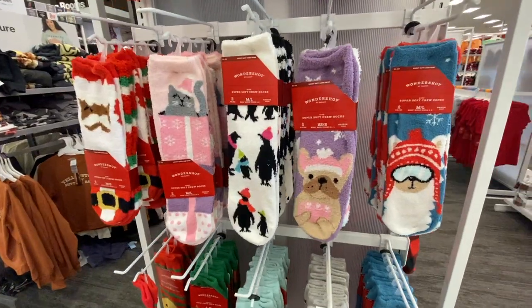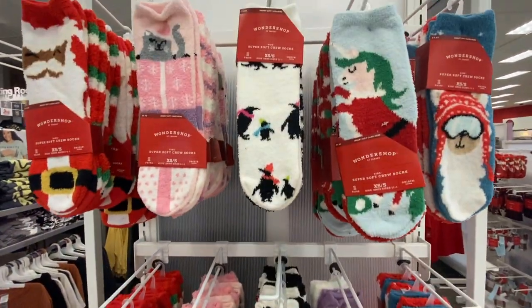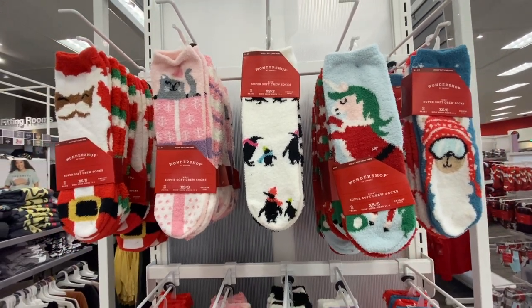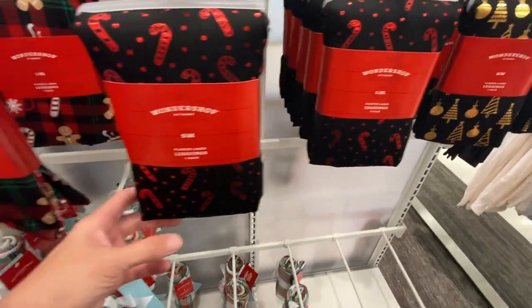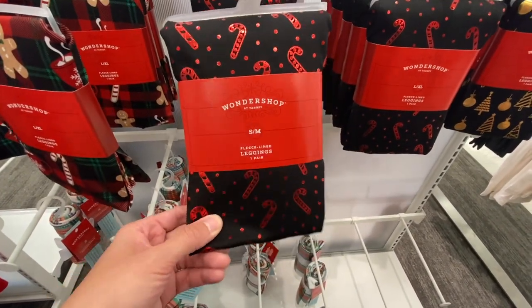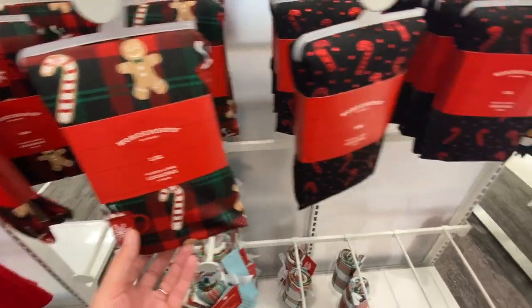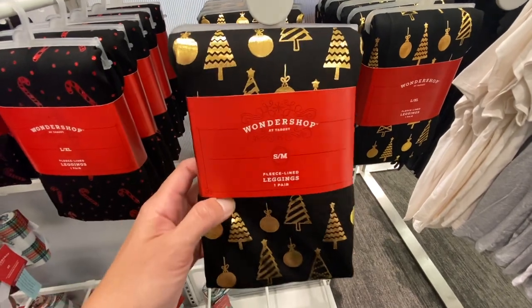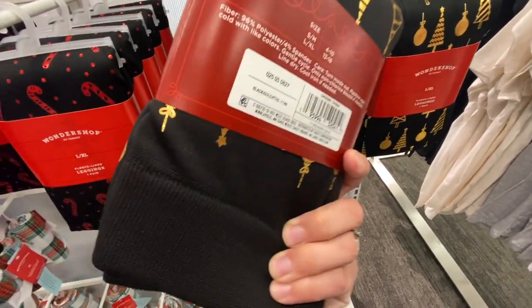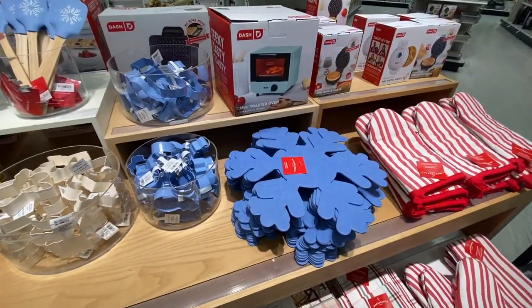Right out the gate they had all the fuzzy socks. I love these socks. I usually give these as stocking stuffers or gifts, especially just like if you want to do an add-on. They had kid sizes and then they also had women sizes. I'm sure they are going to stock the men's sizes — I just didn't see them in stock right now. These leggings were amazing — they are fleece-lined leggings. I personally wouldn't wear most of these. Maybe these black and gold ones I would probably put on for some spirit and some fun, but the other ones I would probably bypass.